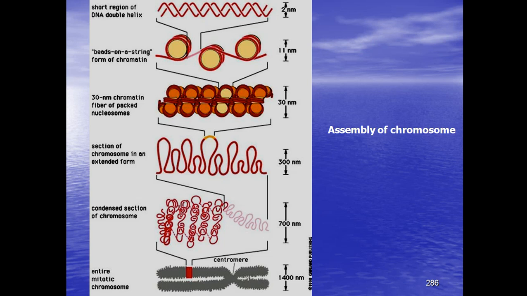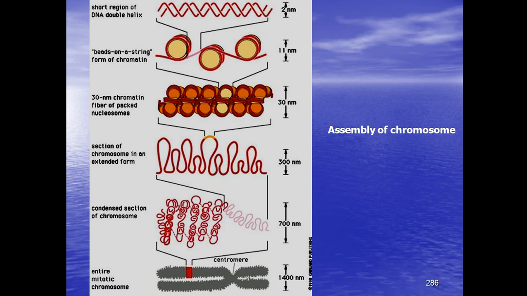30 nm. We started with a single DNA, see this is just DNA fragments without histone core which is 2 nm, and when DNA means histone and nucleic acid, then we have a histone core, and when the DNA is wound on this histone core, it is about 11 nm. When it further folds, coils, then it becomes 30 nm, because of solenoid coiling.